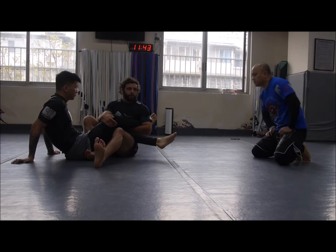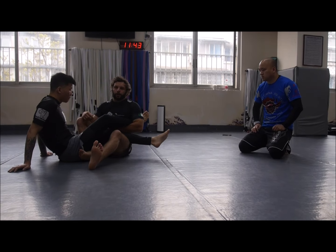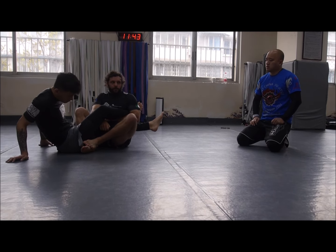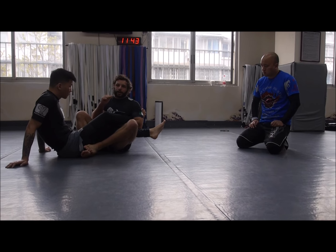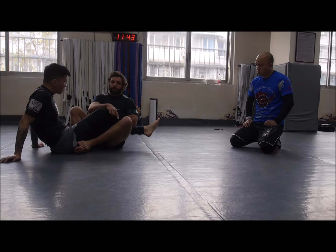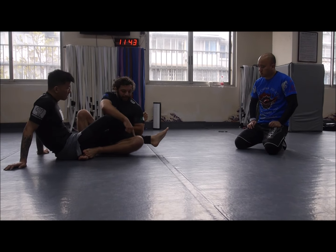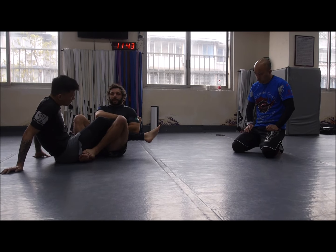So the first most basic position to have your feet is foot to ankle. So look at my left foot. Okay, I'm gonna put it on the side of my ankle. This is good for a couple of reasons. One, it's very safe. He doesn't have any counters. He can't really leg lock me. Okay, and two, this is very important. It allows me to use this knee to control his leg.